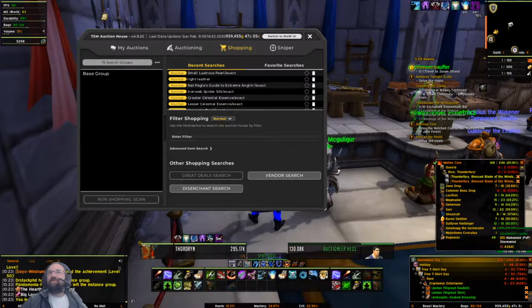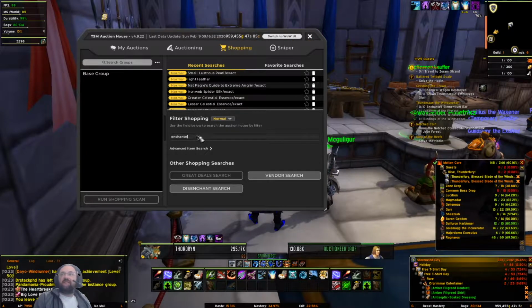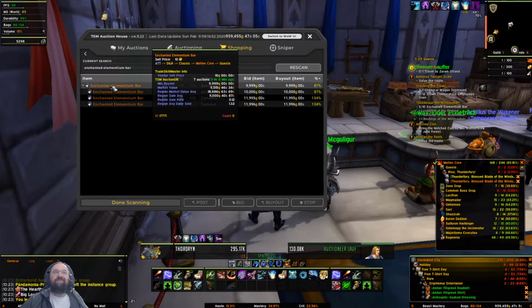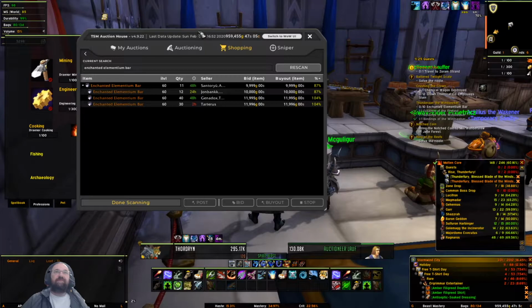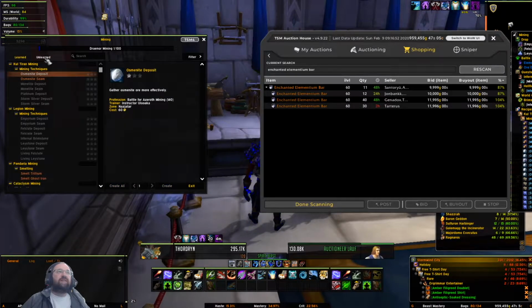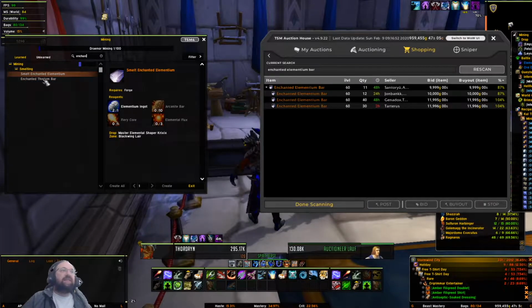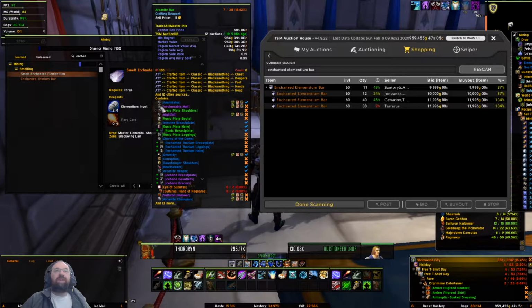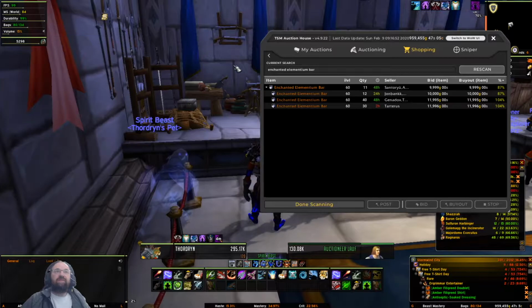TSM. I typed it in, but I guess not. Enchanted Elementium. Cannot type today. So, right around 10k for each bar. But I mean, here's the other thing too. So let's just price this out. Alright, so unlearned, enchanted. So here's what you need. These things are cheap, but you need 10 Arcanite bars for each one. So we need 100 Arcanite bars, basically.